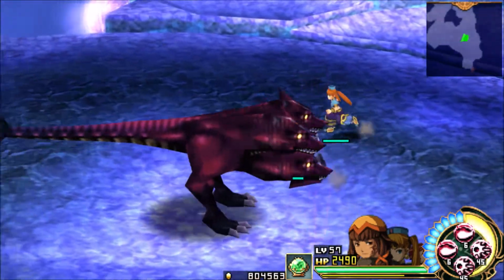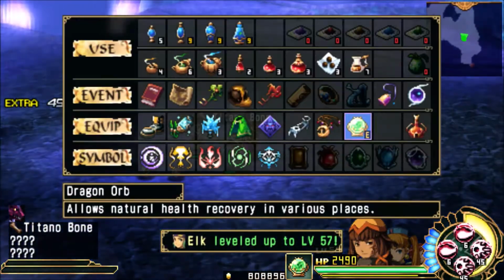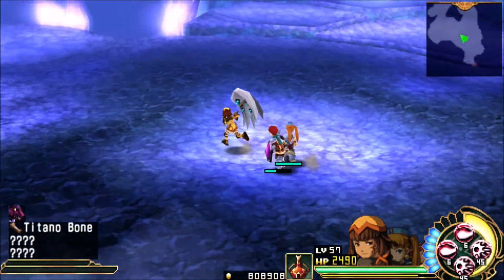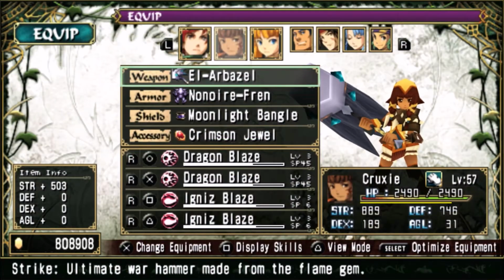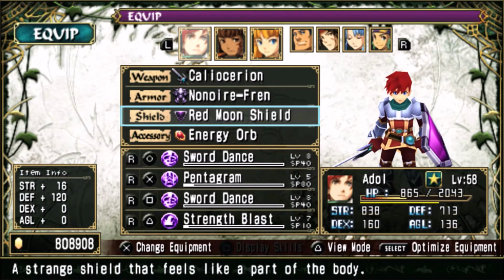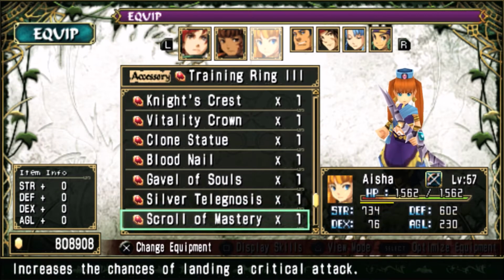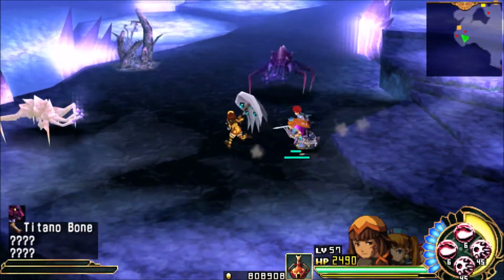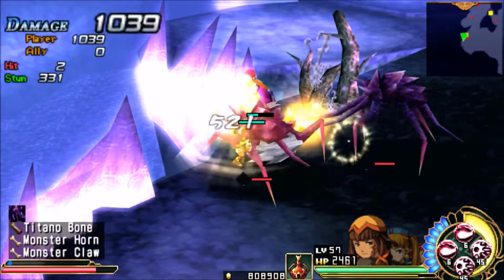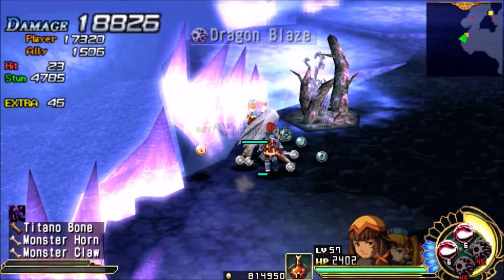Okay, oh, we have like a Cerberus guy. Let's see, we'll try a Dragon Blaze. Nice! Great damage there. Okay, yeah. So keep on going. Actually, in here, this place is rather complex, I must say. So I'm going to equip the... Yeah, let's take off that training ring. And I'm going to give you the Silver Telegnosis, just so I know where all the treasures are. I'm not too concerned about the harvesting materials, but I am concerned about the treasures.